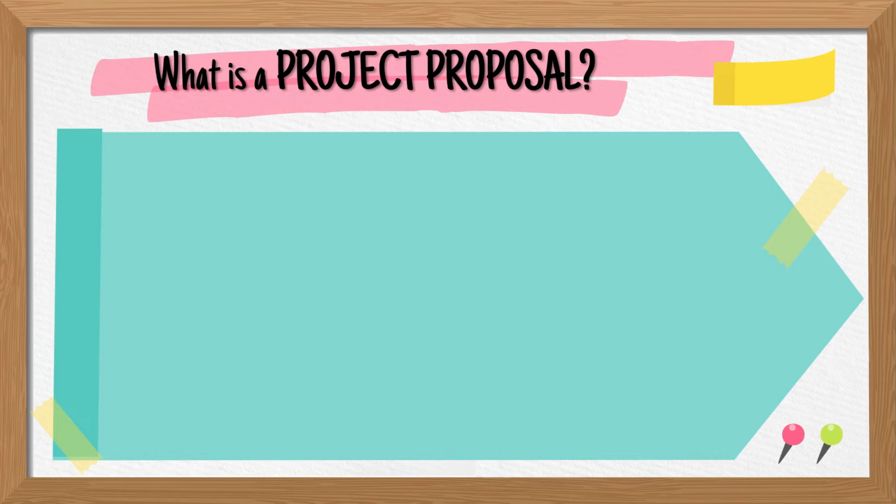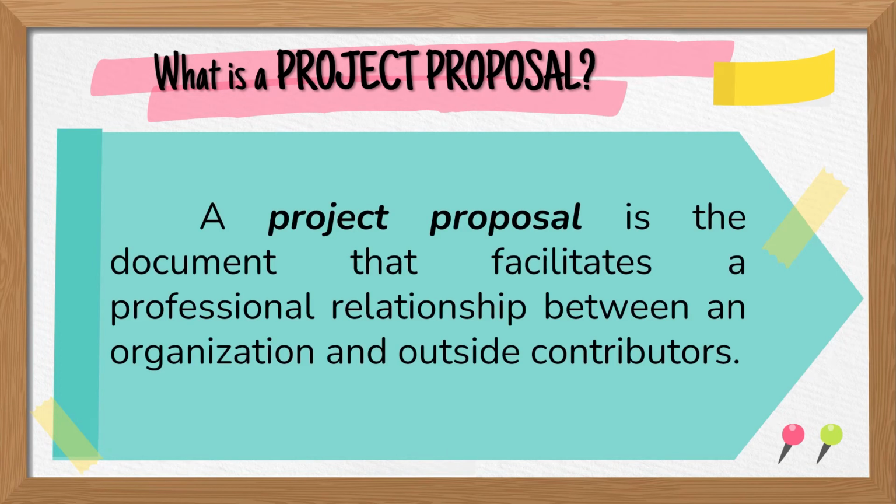So what is a project proposal? A project proposal is a document that facilitates a professional relationship between an organization and outside contributors. Typically, a project proposal is the initial framework for establishing the concept of the project and includes what you want to accomplish, an explanation of objectives, and plans for achieving them.